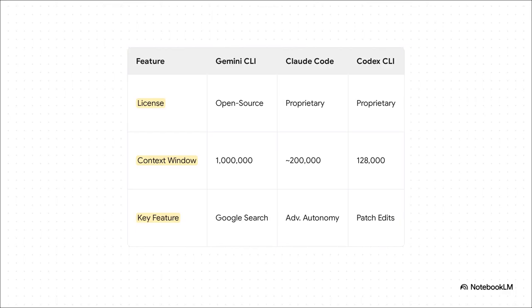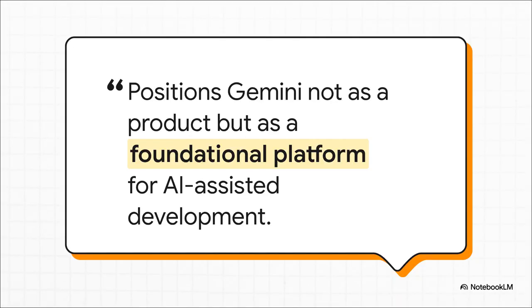So, when you look at the competition, a couple of things really make Gemini CLI stand out. While tools like Claude Code and Codex CLI are incredibly powerful, they're proprietary. Gemini CLI being open source is a huge differentiator. You combine that with its absolutely massive, industry-leading context window, and it carves out a really unique spot for developers who value transparency and need to handle enormous code bases. And this quote just hits the nail on the head. Because it's open source and built to be extended, Gemini CLI isn't just another tool you use, it's a platform. It's a foundation that the community can build on top of, helping create a future where our terminals are more powerful and collaborative than we ever thought possible.